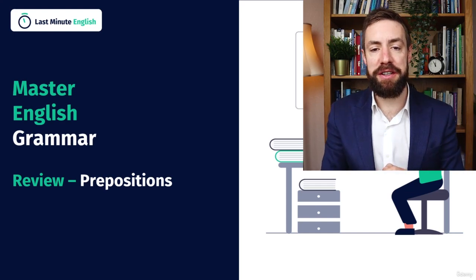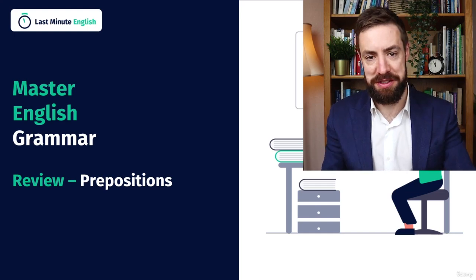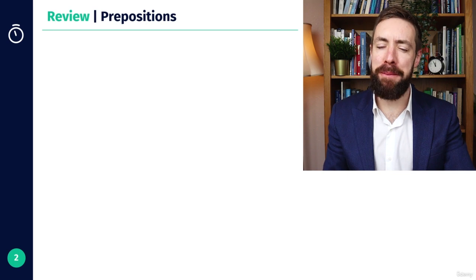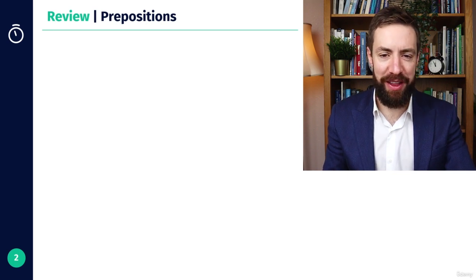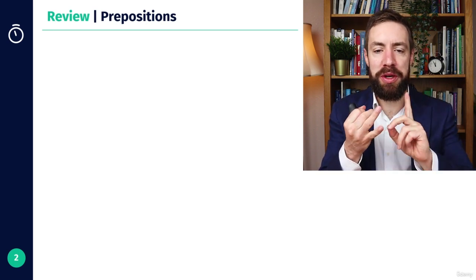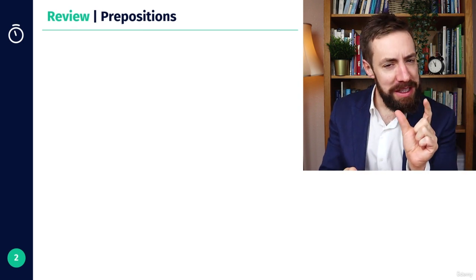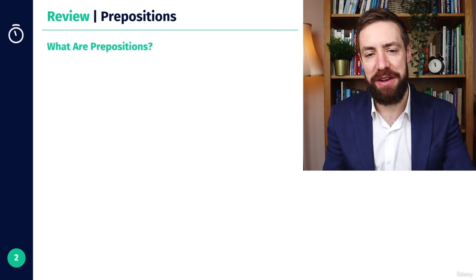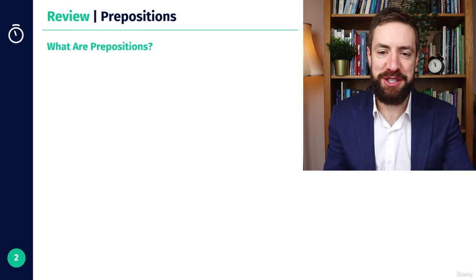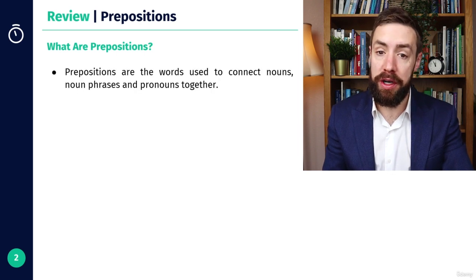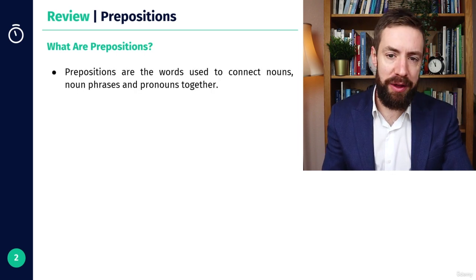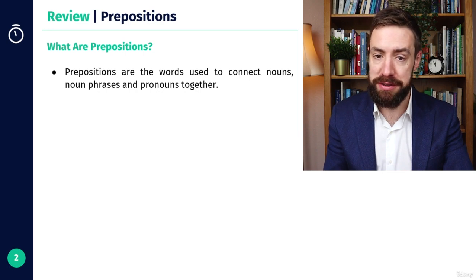In this video, let's take a look at prepositions. So that's a big word, but really you know what they are. Those are words like to, in, of, those little words. So let's review prepositions. They are the words that we use to connect nouns, noun phrases, and pronouns together.